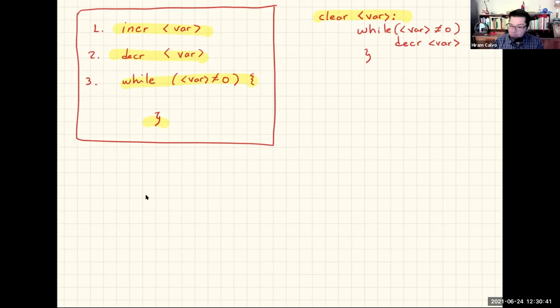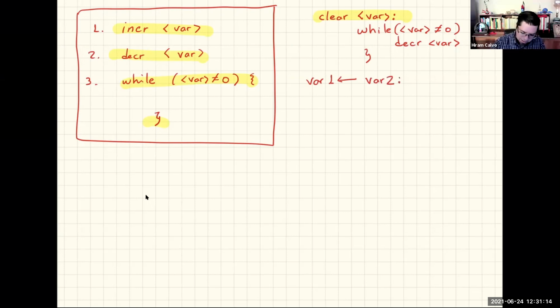So we are doing the same again, but this time these are our very, very basic blocks. And with this, we create a new tool, and this will be clear. And of course, we need a way of assigning the value of a variable to another one. So we will create var1, sorry. Uno is in Spanish, it's 1. So we want to assign the value of var2 to var1, and we will use this notation.